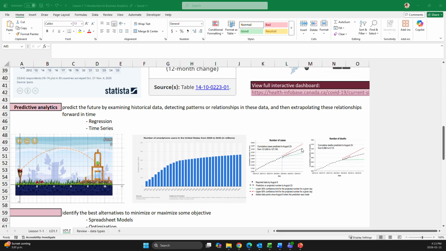This one is the estimated number of cases. And then around that, they have a confidence interval, just like we learned to calculate confidence intervals in statistics, for a higher or upper bound of how many people might get it and a lower bound of how many people might get it. And same thing for the deaths. The one in the middle is the predicted one, with the confidence interval being upper bound and lower bound for how many people might die. And you can see that described here.